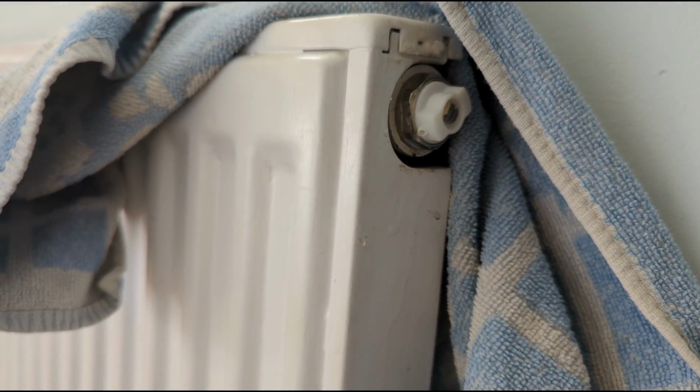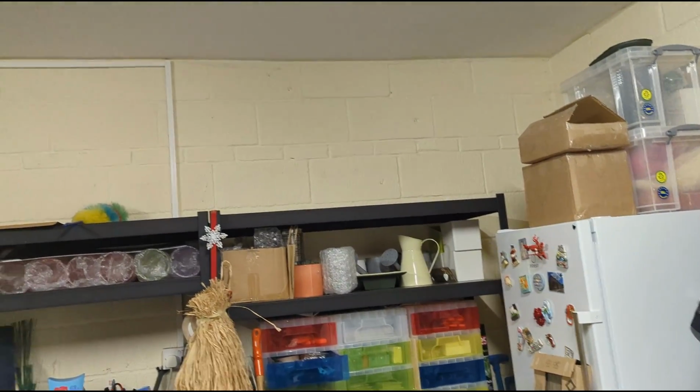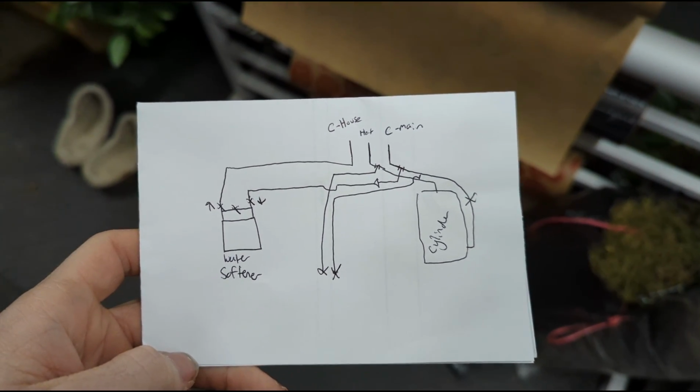Old one out and new one in. That drip was residual water. Starting a new one today. Bring in a hot and cold from the airing cupboard above, along here and down to two outside taps so the customer can use it for their business, and a cold feed there for a fridge the other side of the wall. Also got a technical drawing on the back of a Plumb Base receipt.